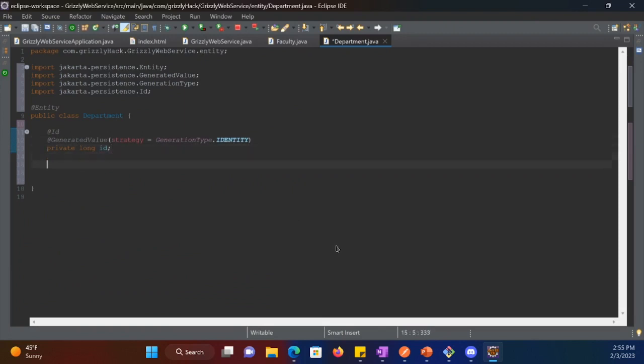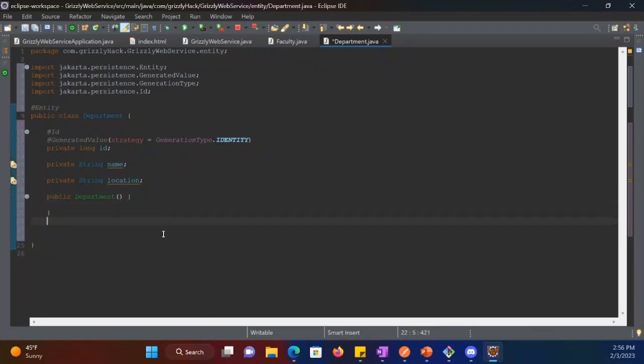Let's import. Like I mentioned, the department should have a name. Department should also have a phone and a location. Let's just call it a string for now. Also keep this in mind, this is going to be helpful. Whenever you're working with Spring, always have an empty no-arg constructor.